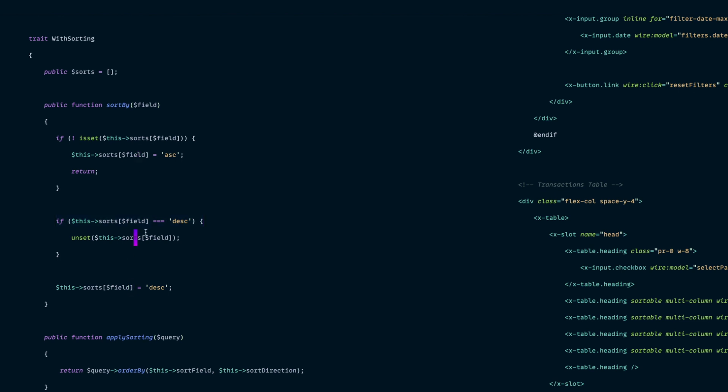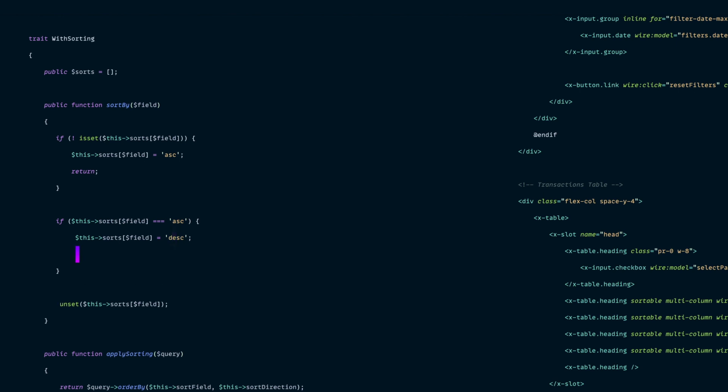I don't know if that makes any sense to you. And we could structure it to do that. I don't know. We could say we set it to ascending. Okay. And then maybe we do this. Yeah. You know what? This is going to be better. So then if it's set to ascending, then set it to descending. This is better. But then we also want to return, of course, so that we don't always unset everything.